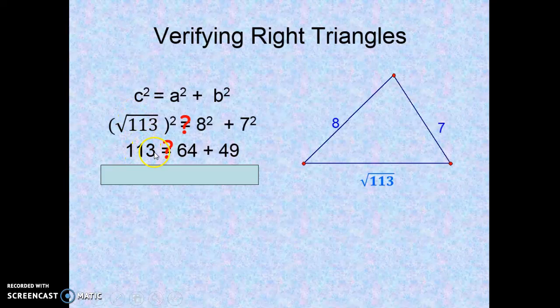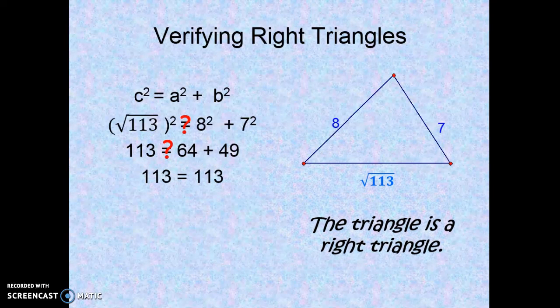Get it? All right, so the other two squared, here they are. Now, add these together. Do we get 113? Let's take a look. We do. So this is a right triangle, even though if I really look at this, that does not look like a right angle to me. You know what? Pictures can be deceiving. You can't go by the picture. It can look like a perfectly beautiful right triangle, but if those sides are not marked correctly, it isn't.